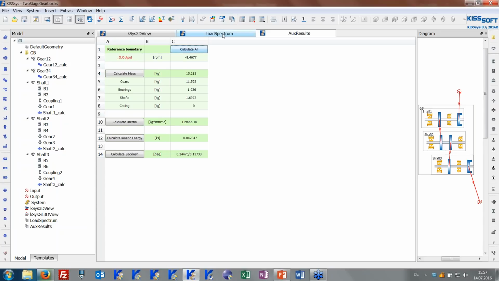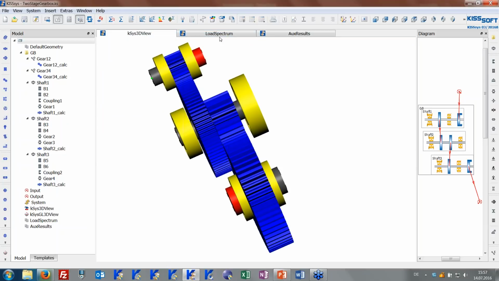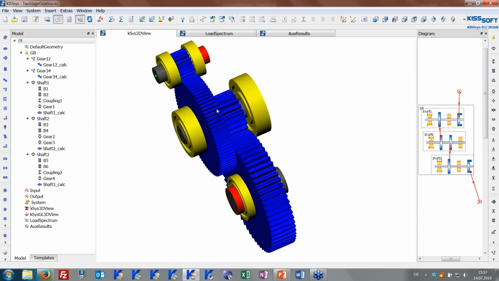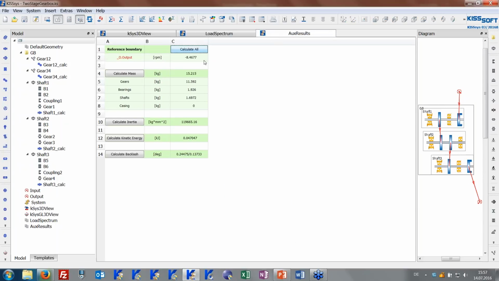So first you design. Depending on if you have already defined some stages, you can combine them, or if you have a completely complex system, you can start from scratch and model with the help of the 3D modeling in KISSsys. And once you create your model, you can calculate with a load spectrum if it's needed. You can check the results, the safeties, the lifetimes of your elements, and check the system results here.